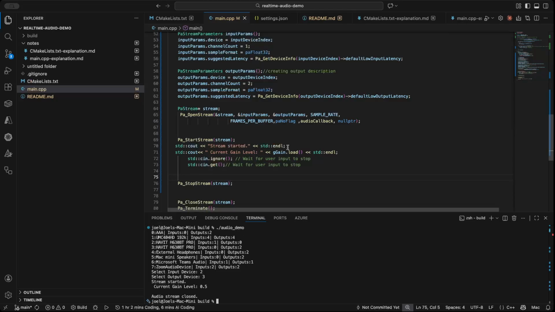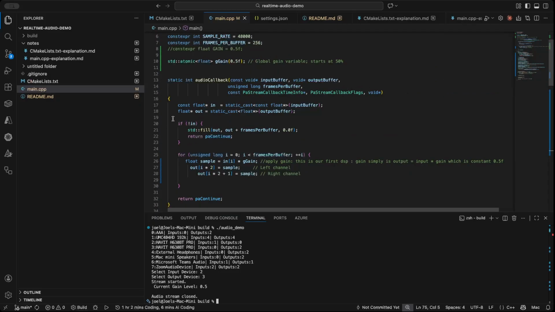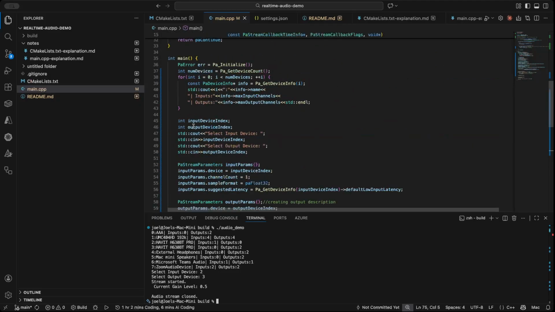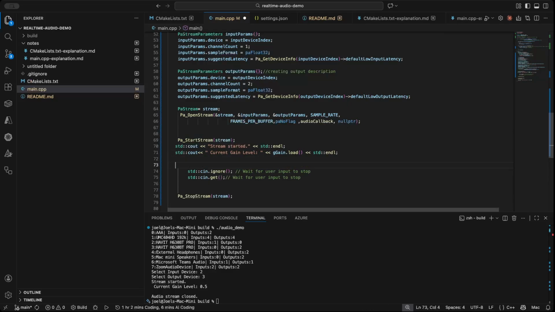Now we want to change the gain level while the audio is running. So we are going to use a simple loop. Where will we change this while it is running? We'll need to change it after starting the stream here, because this is where everything is happening. So let's drop this down.